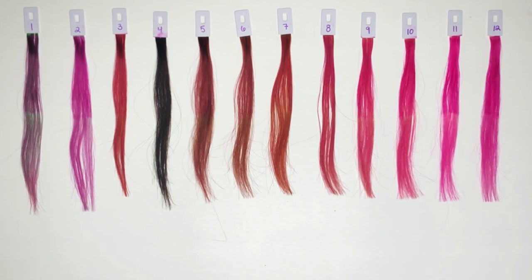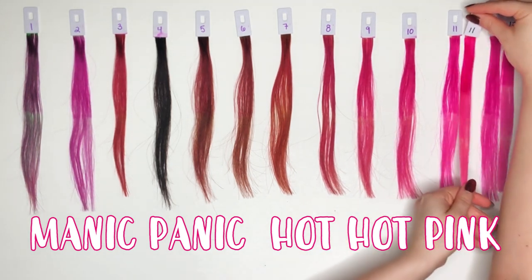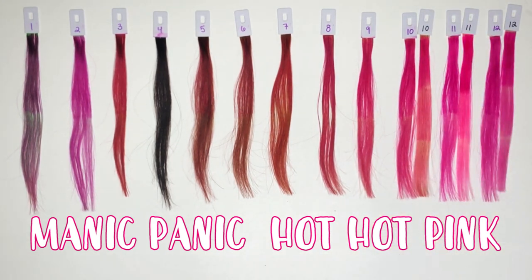So the other one I wanted to compare was Manic Panic in the color Hot Hot Pink. This is comparable to number 12, number 11, and number 10. Okay, so these are clearly not as similar. The Virgin Pink is a lot closer in color. Hot Hot Pink is marketed as a cool toned pink. And by itself, it does look like a cool toned pink, but it is also UV reactive. So that could be why it is the color that it is. It's meant to be much more bright and neon looking.